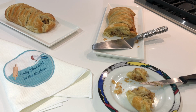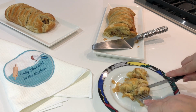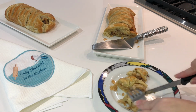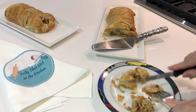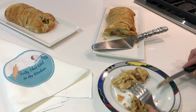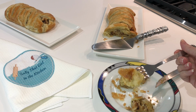Wow, wow, wow. So tasty. It really tastes like you're eating a potato knish. So good. I cannot wait to have another bite. It is really, really delicious. You're going to love it. There's just no words to describe it. It really feels like you're eating at a deli and having a delicious potato knish, but you really have not had to work so hard at it. It is really, really good.